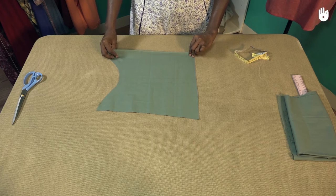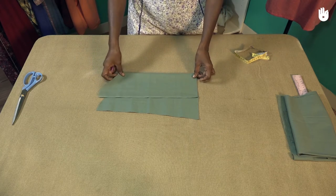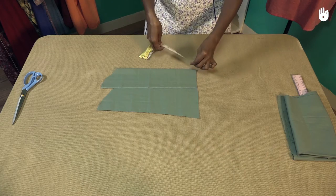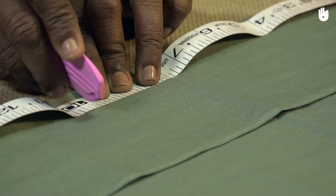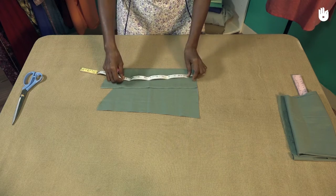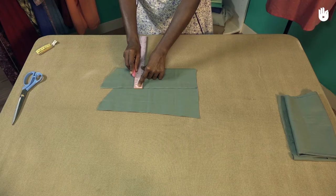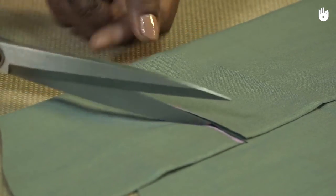Now take a piece of leftover fabric and fold it in half. Ensure that the width of the folded fabric is 4 inches and mark a point 10 inches from the top corner along the folded side. Shift the measuring tape further along the width and mark another point 10 inches from the top. Draw a line connecting these two points and cut the fabric along the outline and the edge of the fold.